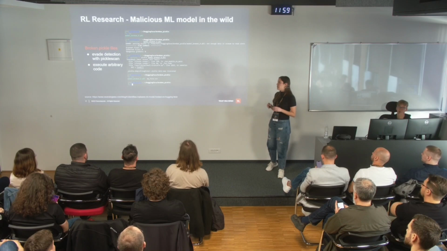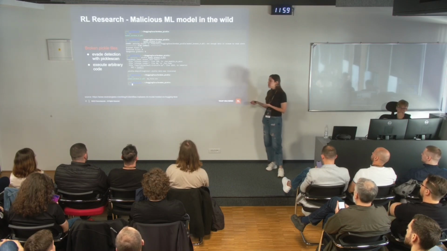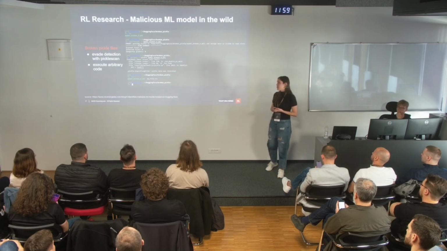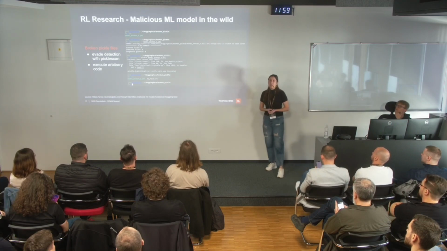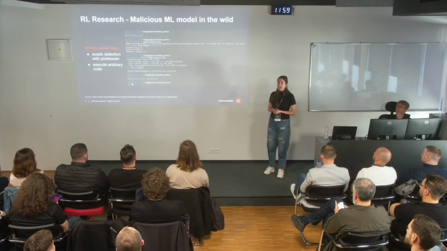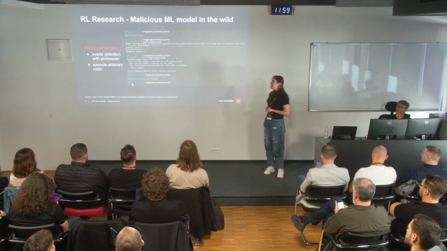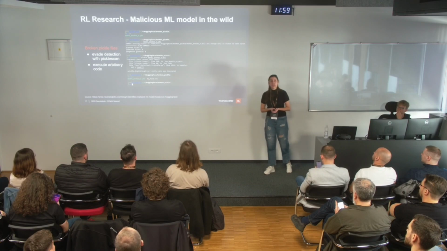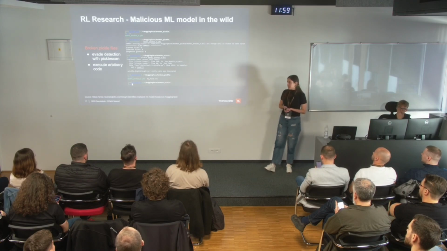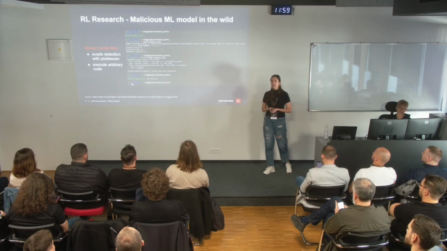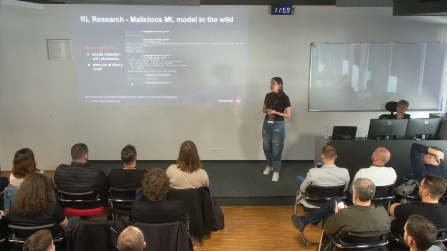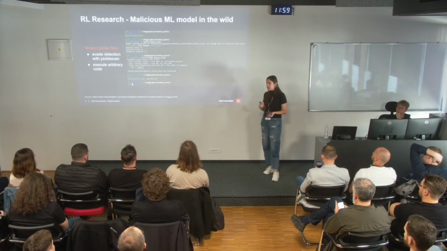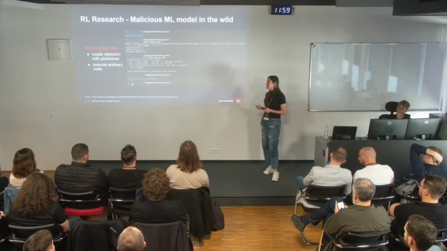I'm going to show you another example that we found that my colleague Carlo did, and he wrote an amazing blog about it. Basically, he found a malicious ML model on Hugging Face, and inside it had a reverse shell. It wasn't detected by pickle scanning because probably it was compressed with 7z. So PyTorch load couldn't load it, so it wasn't detected.